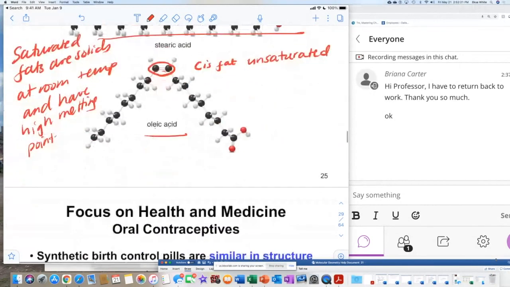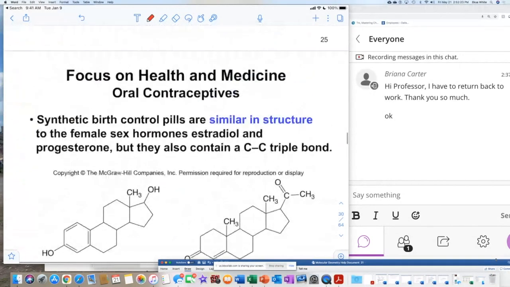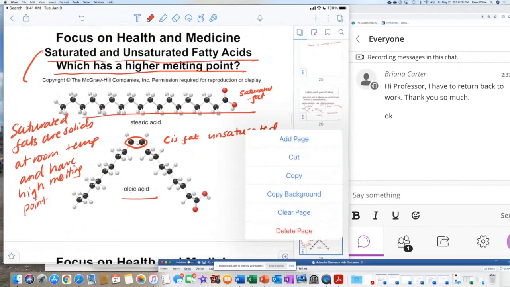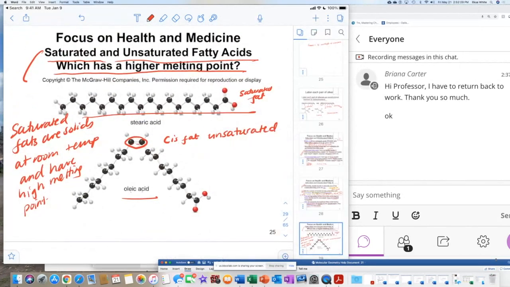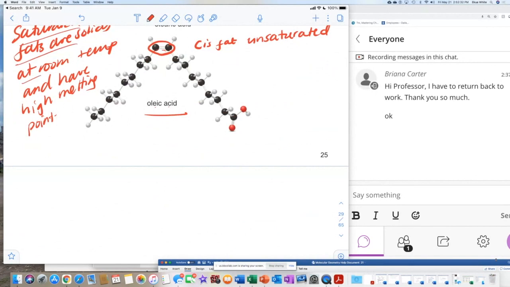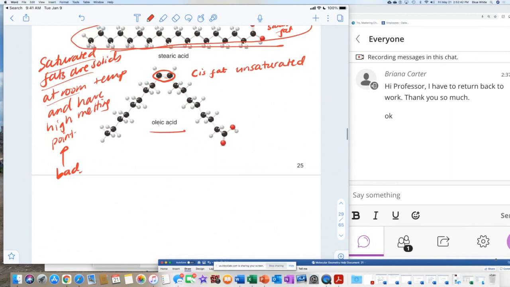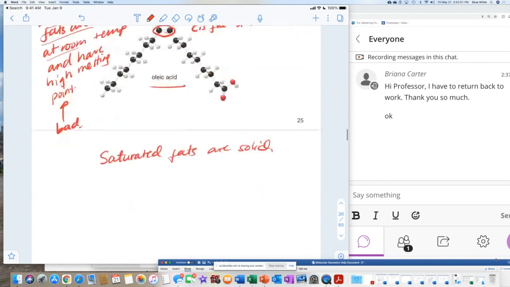okay? Anyway, don't worry about it. I'll make the point. I'll land this point down. So, saturated fats are bad for you. Why are they bad? I'm going to use just lines to draw it. You see how the saturated fat is all neat and linear? Saturated fats are solids because of the way they can pack.